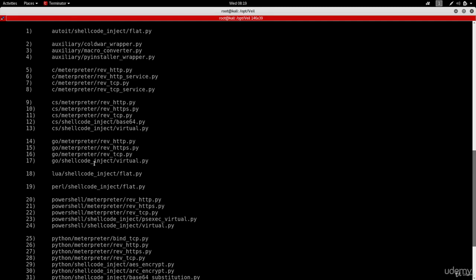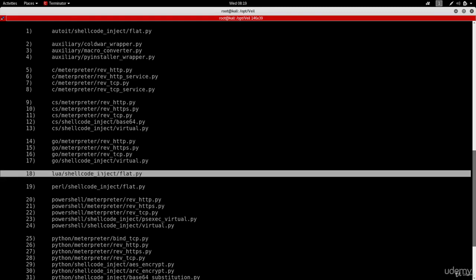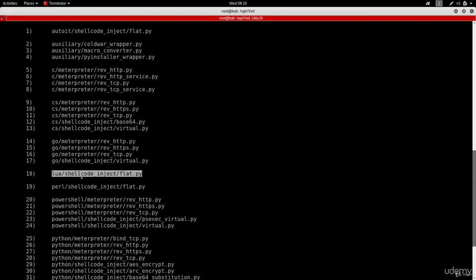You'll see some payloads like this one right here, which doesn't follow that general naming pattern. Basically, for example, you can see this one is called shellcode inject. So what it's going to do is create a payload that injects your other payload. So it's going to create a normal payload, and that normal payload injects a Meterpreter payload, for example. Now it does this to try to bypass more security, but usually they won't bypass more things than the normal payloads would bypass. So that's why I usually just use one of the normal payloads in here.